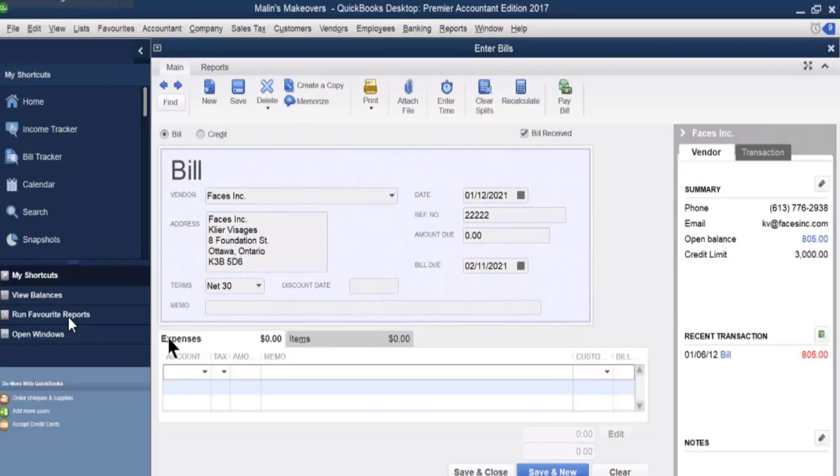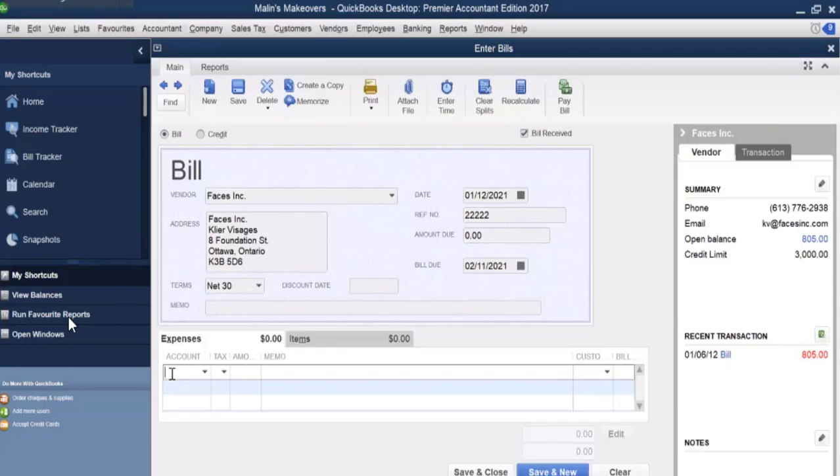Okay, there are 2 tabs. One is expenses, one is items. If you are working with merchandise, you can go with the item. Otherwise, you can go with the expenses. Even though if you are working with the merchandise, expenses also sometimes you will use it for advertisement, rent, telephone, those kind of things. You are going to record in the expense account. I'm going to open one of the expense account.